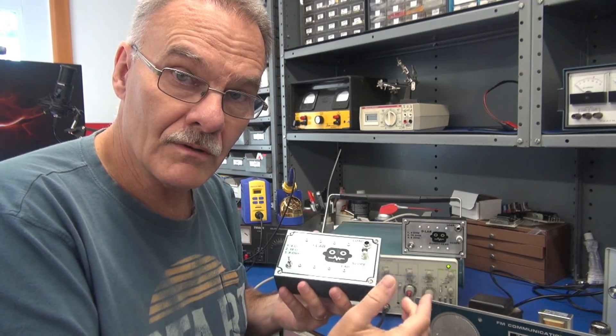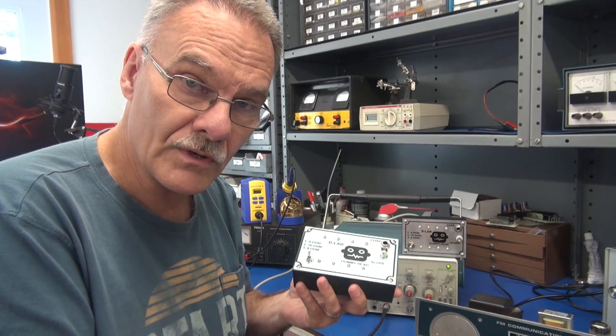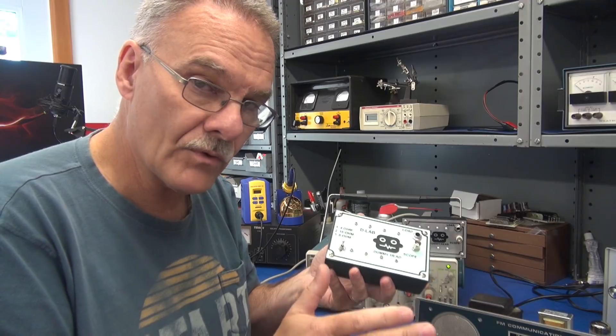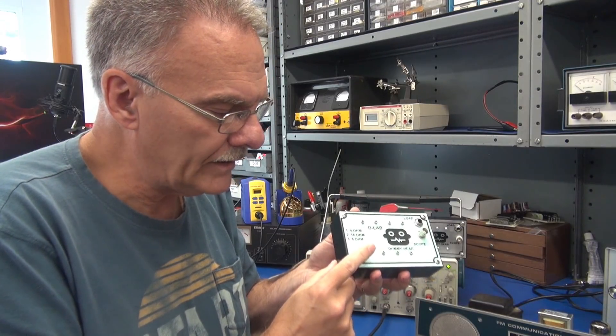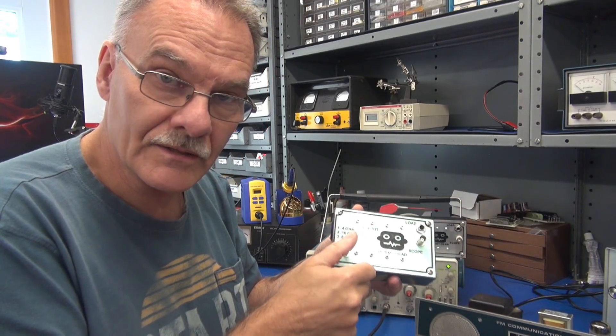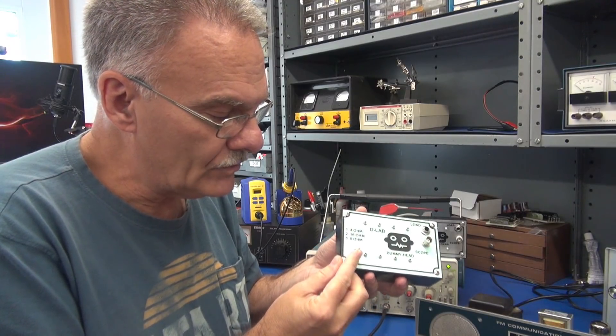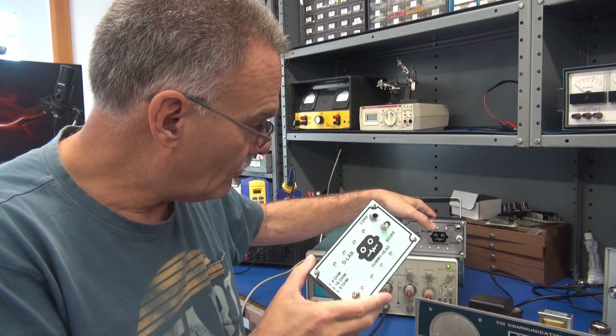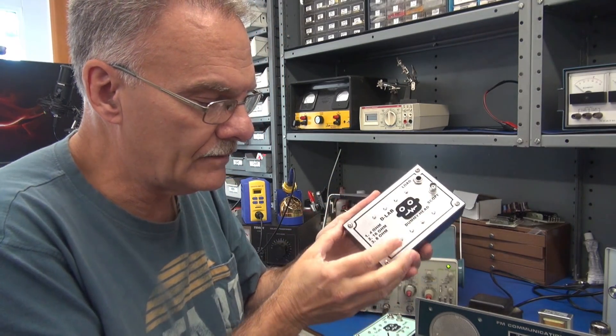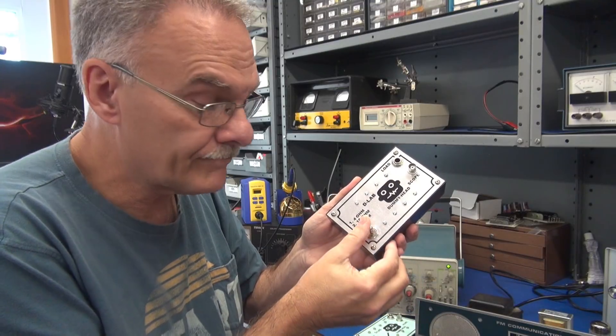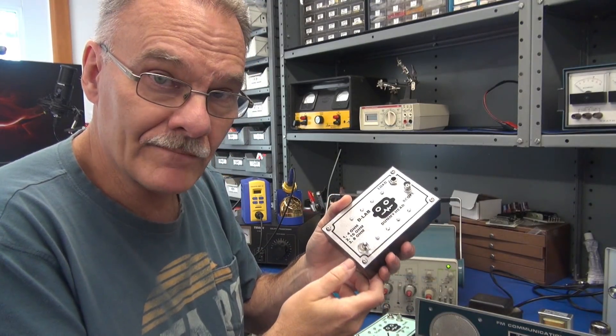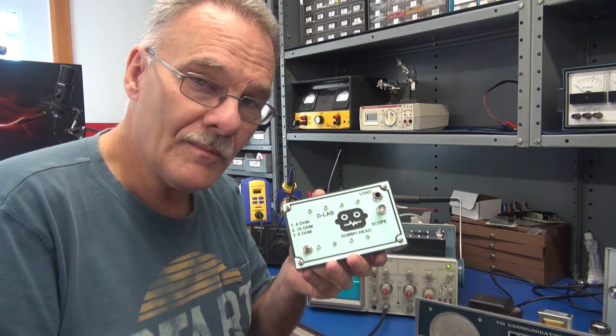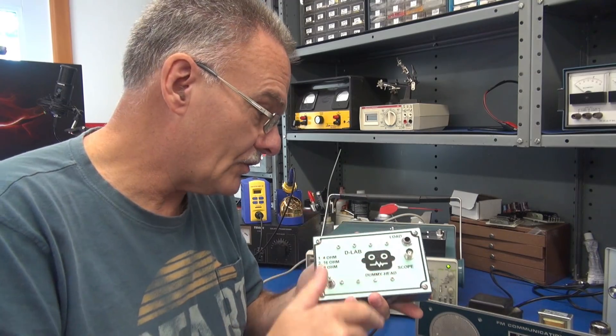This is serial number one, he sent it up to me for evaluation. So I'm going to hook it up to the Lafayette, we'll see how it performs. Remember, this is a dummy load in the box with an output to monitor on the oscilloscope. So connection is pretty straightforward. The only thing that I saw initially on this design that Ron and I have already talked about is improving the quality of the resistance selecting switch. This one feels pretty light. I looked inside, it is about a 2 amp switch, whereas on the original dummy load design I had a 10 amp switch, so you know, for longevity obviously you want the bigger switch. So Ron's making some changes and soon you'll see his dummy loads up for sale.